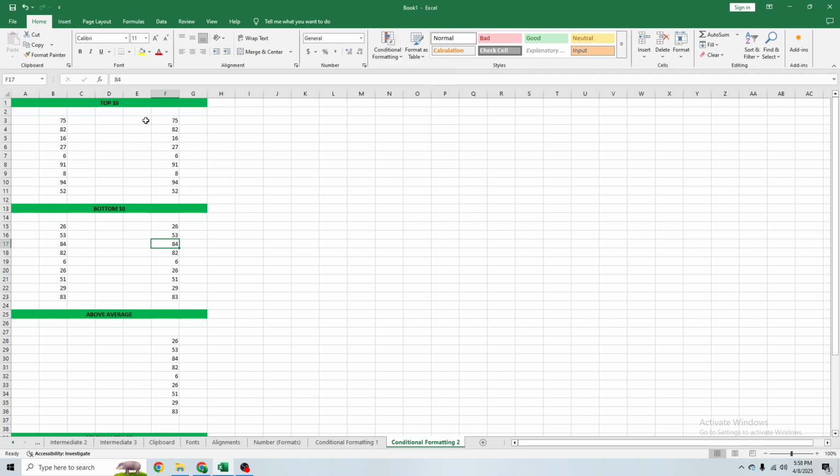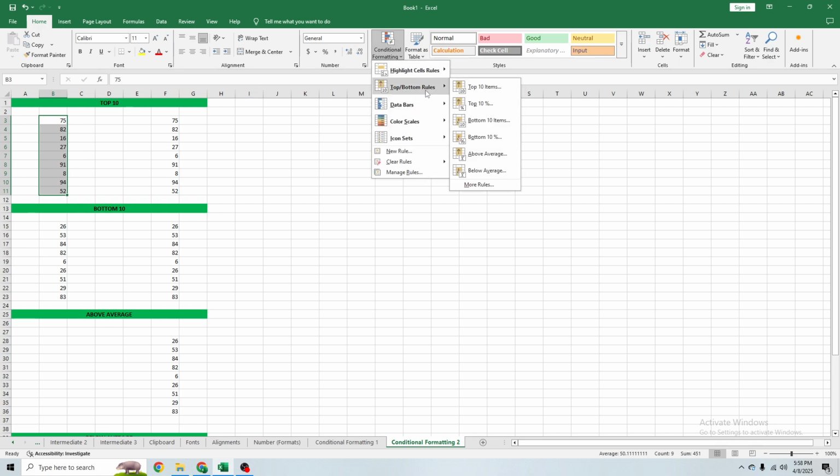So here we have the set of random numbers that we'll be looking into, and we're looking at the top 10. If I select these numbers, then go to Conditional Formatting, Top/Bottom Rules, it will select the top 10 items.